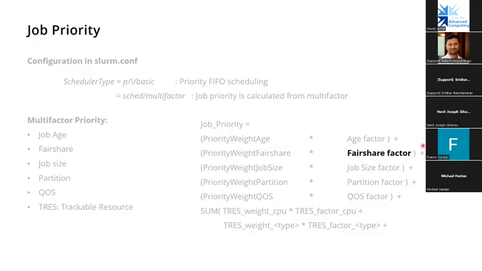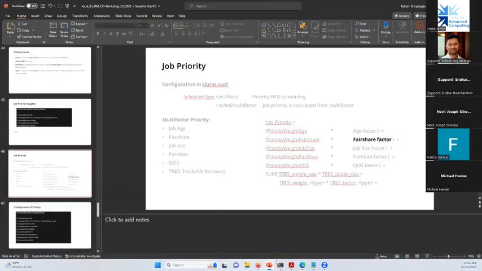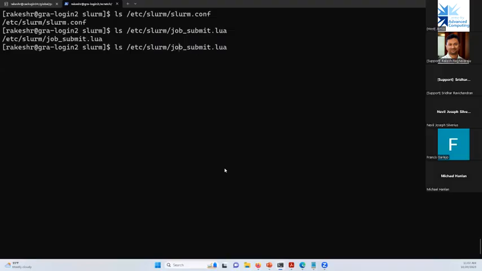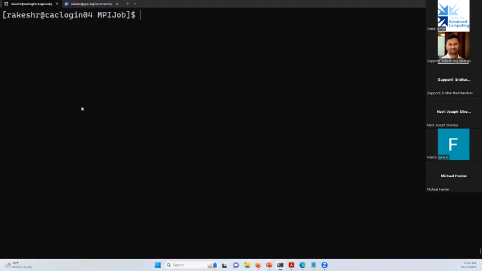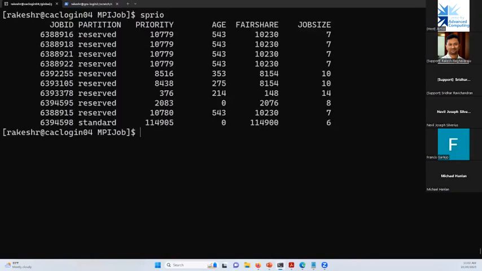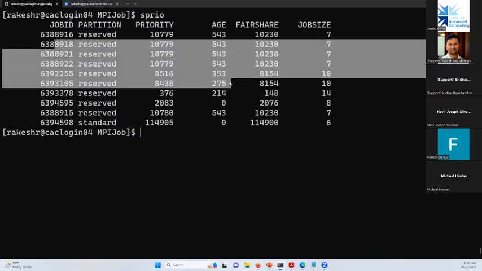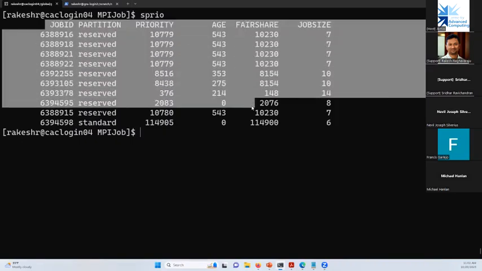Like I said, the fair share factor ranges from 0 to 1, and I will quickly go over how those values are created. But before I get there, if we want to retrieve the fair share values of the current running jobs, I will do this on frontnet because there will be fewer jobs. If I type sprio, it essentially gives me the priority number for that particular job.